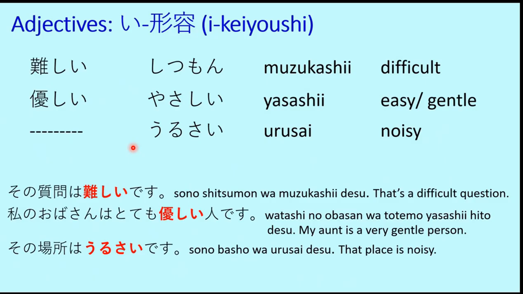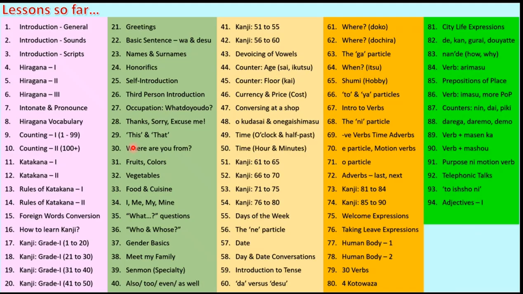When you keep learning new things, you tend to forget the old things, so that should not happen. The only way to avoid that is, while you learn the new lessons, you must revise the older lessons as well. In that way you will be able to recall and remember things. So friends, that's all for today. In today's lesson 94, we discussed some primary adjectives which are very frequently used in day-to-day communication.